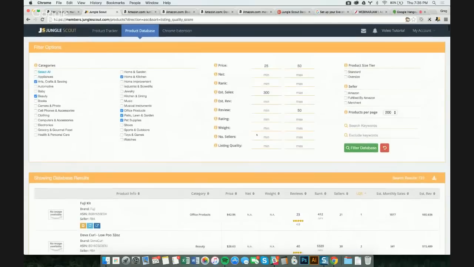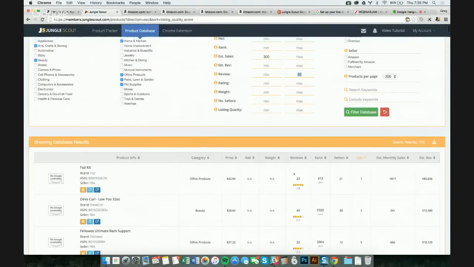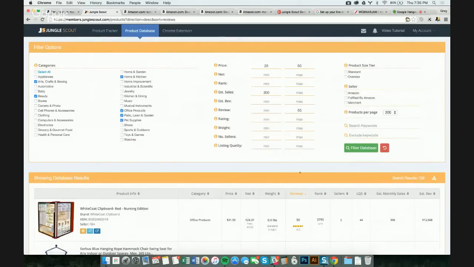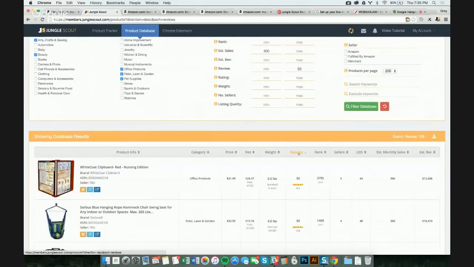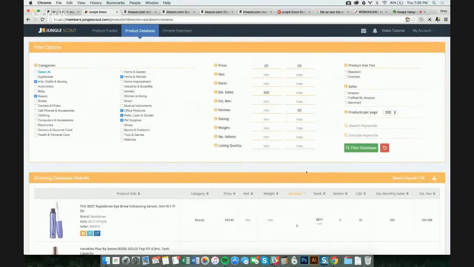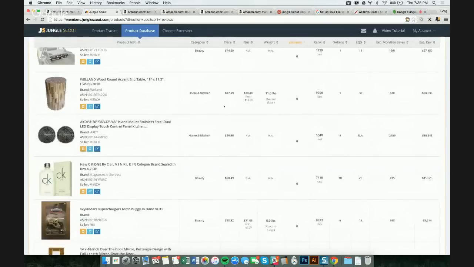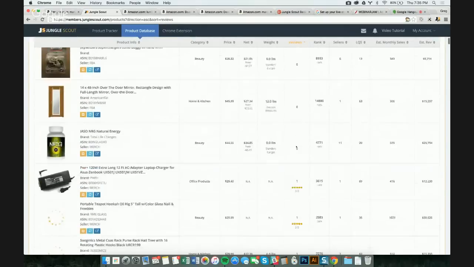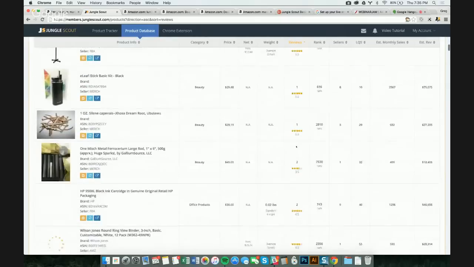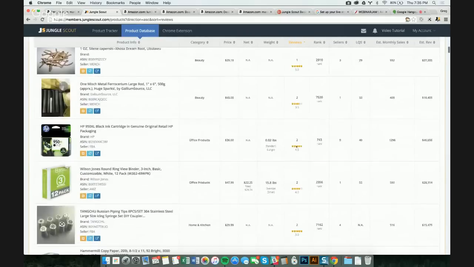So let's actually do one thing here. I'm going to sort by the number of reviews now. And by doing this, I'm going to try to find some of the items that aren't very competitive. So I'm going to sort it the other way, which is low to high. So I'm going to try to find some of these products that only have a few, say 3, 4, 5, or 0 reviews that are selling well. And hopefully these will be less competitive niches that I can get into.